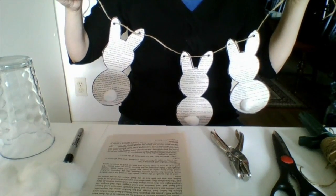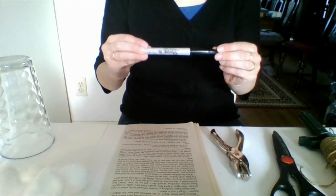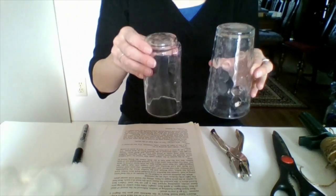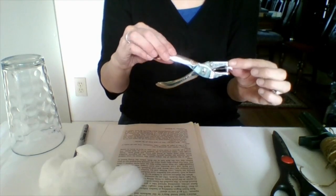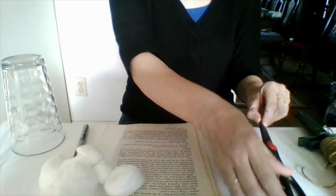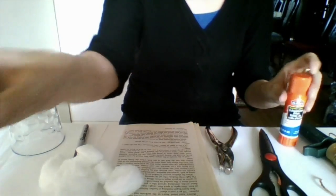This is the example of the Easter bunny bottom garland. To make the garland, you're going to need some book pages of an old book, or you can use newspaper, a marker to trace out your bunny. The glasses are to create your template. One smaller, one bigger, one for the bottom and one for the head. Cotton balls for the bunny butt. A hole punch to put holes in the ears to hang the garland, or you can use push pins. Scissors to cut out your bunnies. String to hang up the bunny. And glue, again, to glue on your bunny tail.